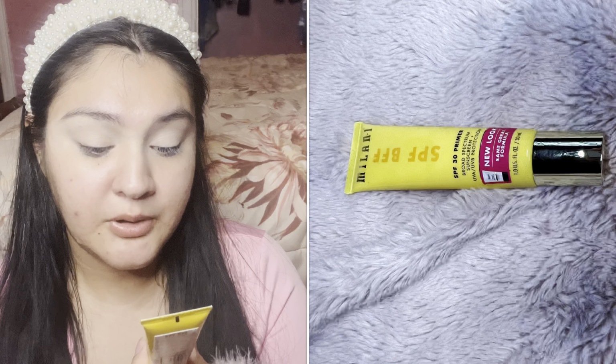So I think we're gonna go in with a little bit of this one and then maybe this one, see how it goes. So this is how much I picked up. Definitely gonna tap off the excess because I don't want this all over my under eye. And the Morphe concealer is just okay. It's not blowing me out of the water. It's just giving me a soft, natural look, which is what I was going for. So I'm not mad at the concealer. I just want it in the right shade because I can't tell if I love it because it is so dark on my skin.